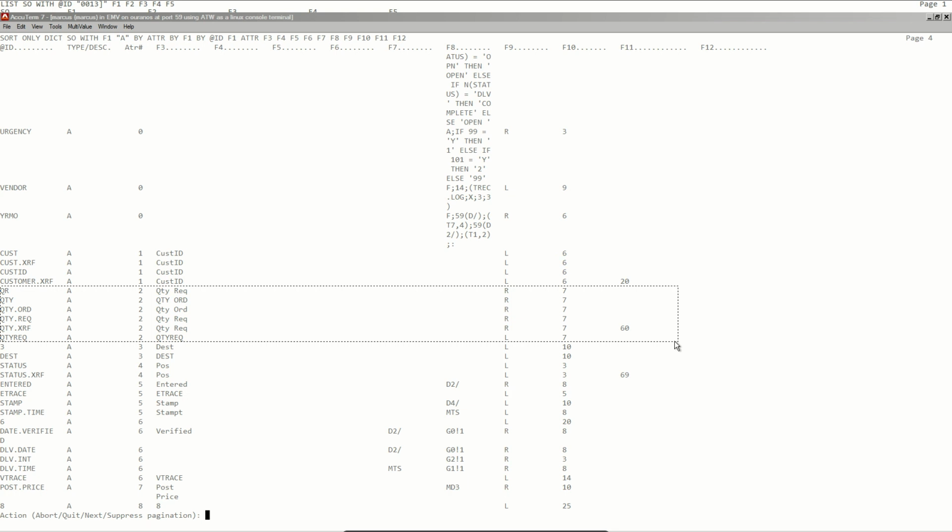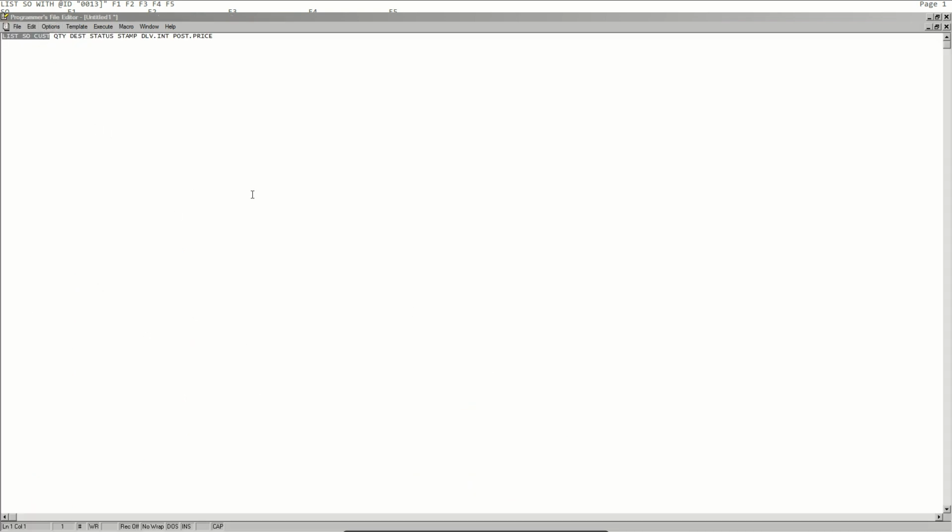And we're going to take QTY because it's simple. When we're looking for attribute defining items, we're looking for things that are going to be blank in here. No translates, no fancy formatting. We're just looking for pretty much raw data, because that'll tell us what the field is supposed to be. So I've already got a bunch. We've got quantity, dest, status, stamp.